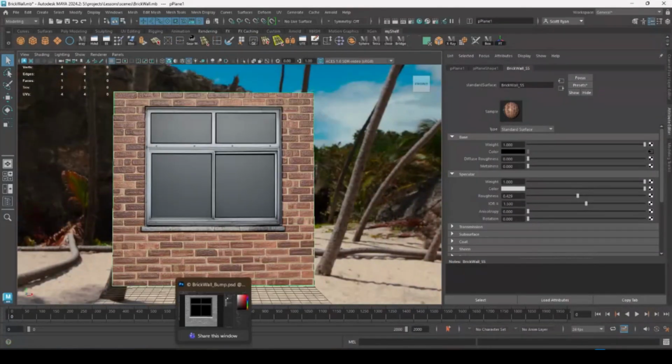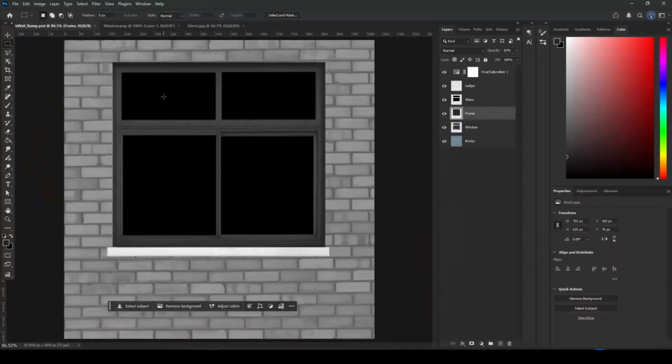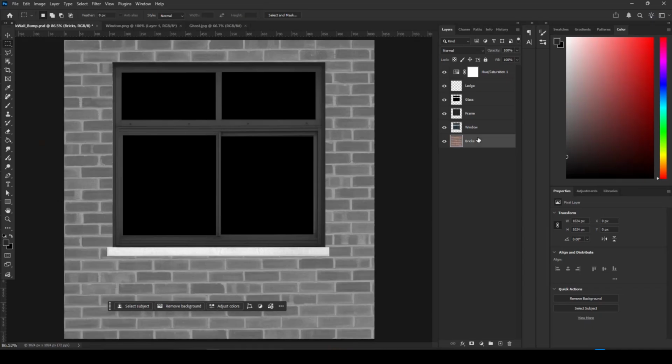So I'm going to go back into Photoshop. In my brick wall, I want my bricks to be less rough than my mortar, I would say. The mortar is definitely the roughest part of it. If you ever touched a brick wall, you'll notice that the mortar is much rougher than the bricks. So I'm going to go back to my bricks, and invert that to make my mortar roughest.